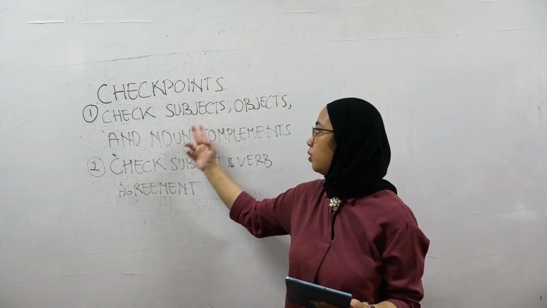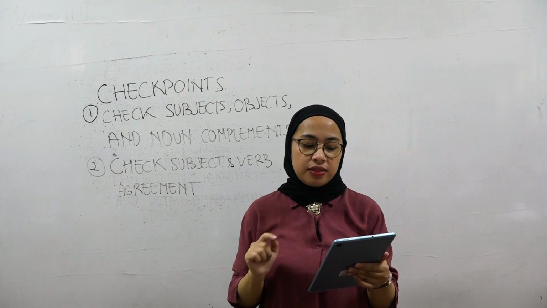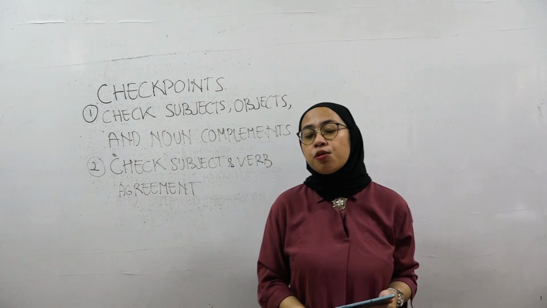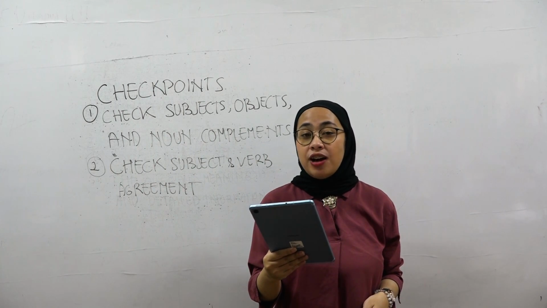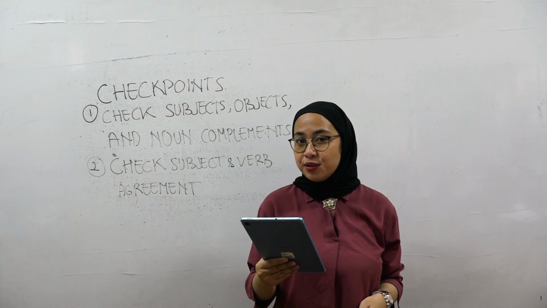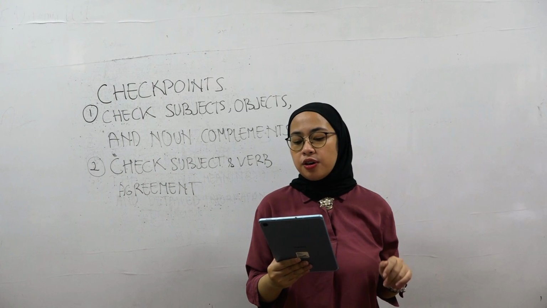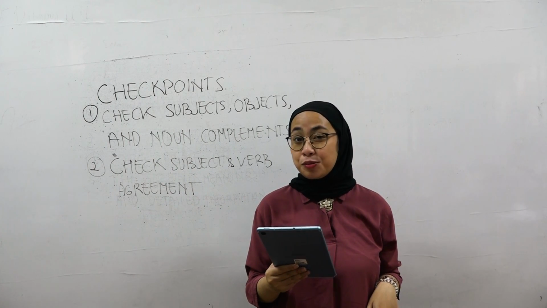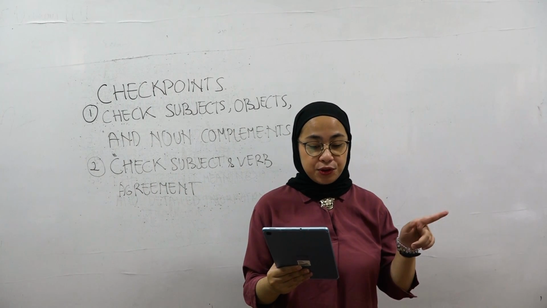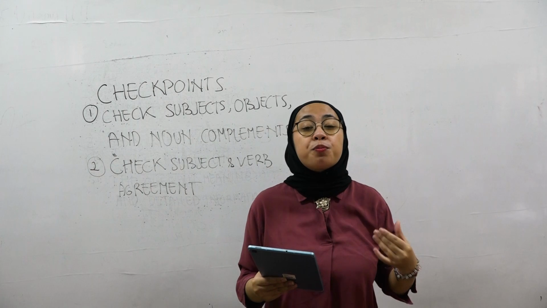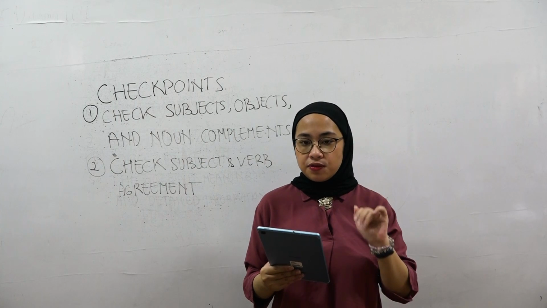All right, the first one, subject. Subject is the doer of the action in a sentence. I will recite the sentence for you. Aryo eats at 5 a.m. So, who is the doer of the action in the sentence? Yes, correct. The doer of the action is Aryo, because Aryo is the one who performs the action, which is eats. Right? That's for subject.